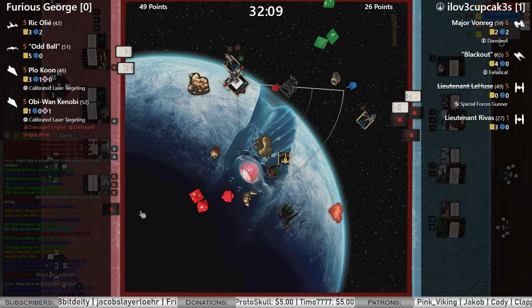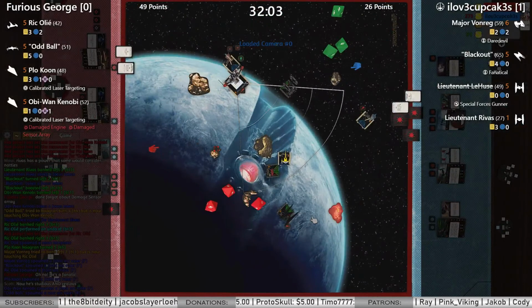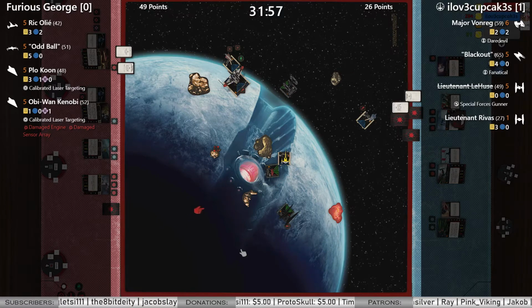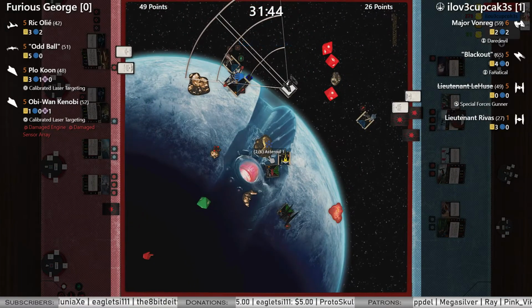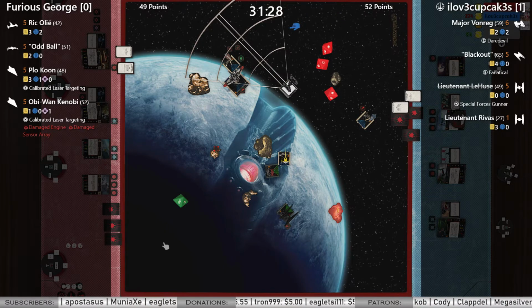See a rear arc shot from Oddball. It is range one. Nothing. Blank, blank focus. Range one from Rivas. He's got the lock now because Oddball gained that stress. Spends the lock. How much does Oddball have left? Five, okay. Hit, hit, crit. And he's taken it all. Fuel leak.